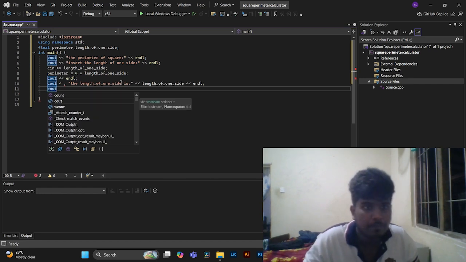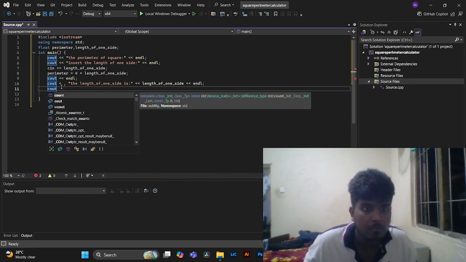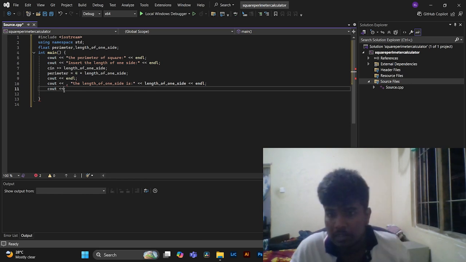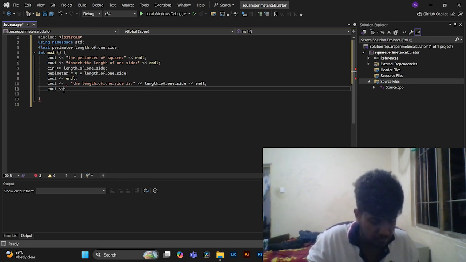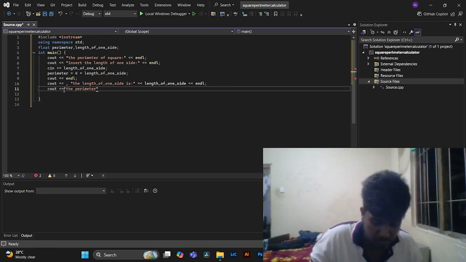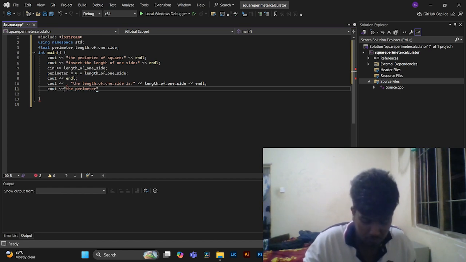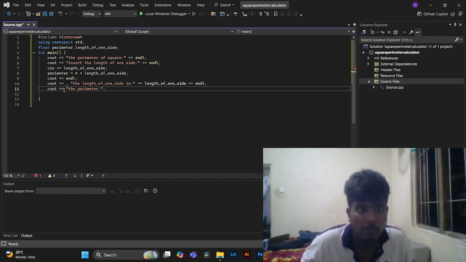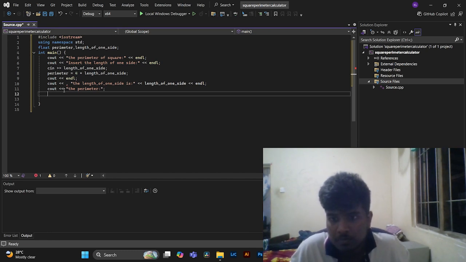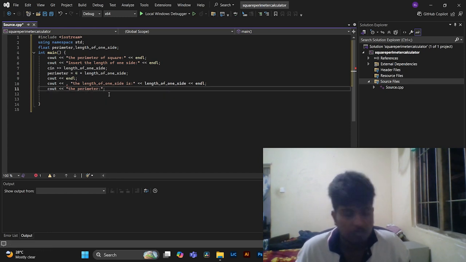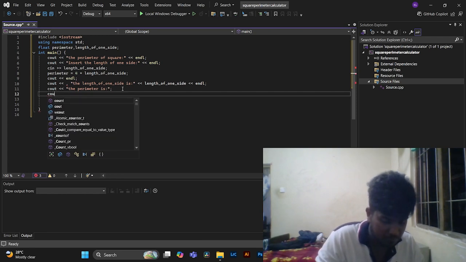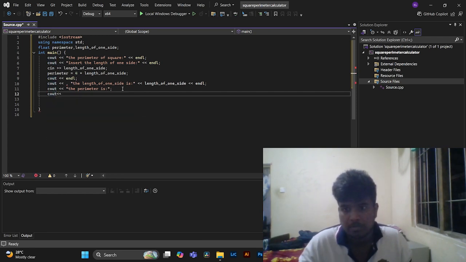Again, cout, then cout the perimeter, and again cout perimeter.